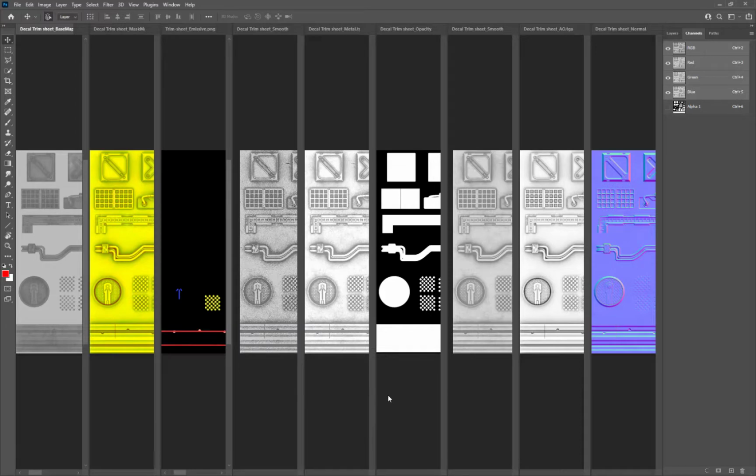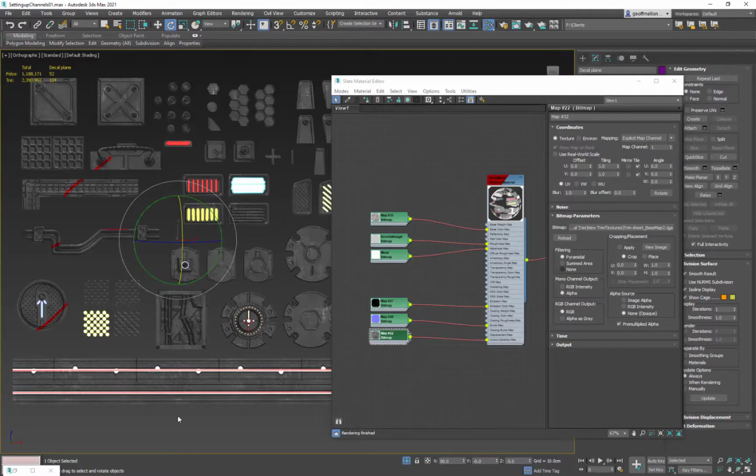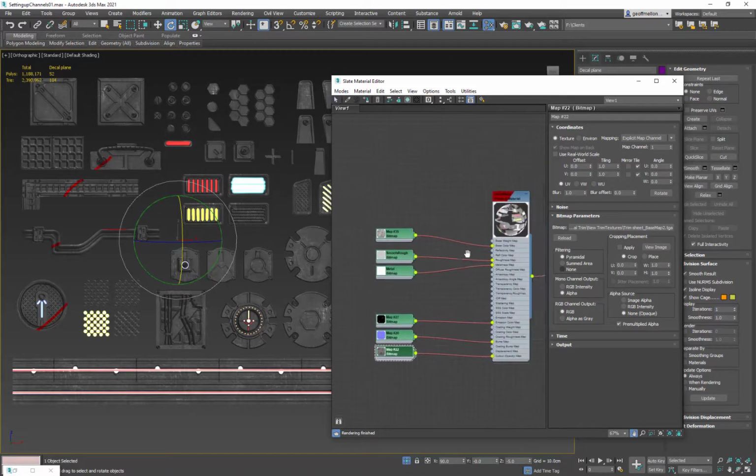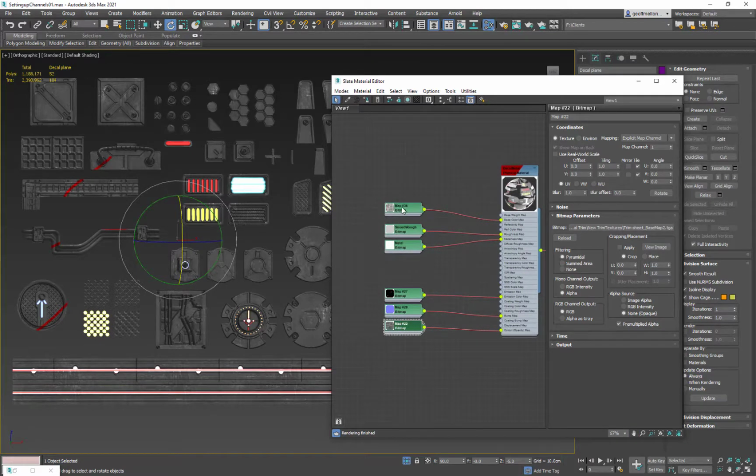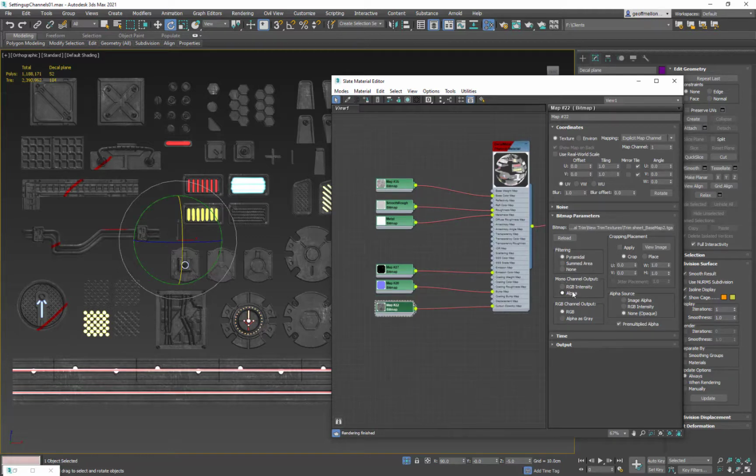So it's important to understand that we're trying to get as many of these type of maps together and then compress them down into fewer versions of them, so the computer has fewer things to put together. And then we come back into Max and we look at this, and we've now got these maps all defined out. Now this one, you'll notice the difference between this one, which is the same map, and this one is this box is checked for mono-channel outputs.